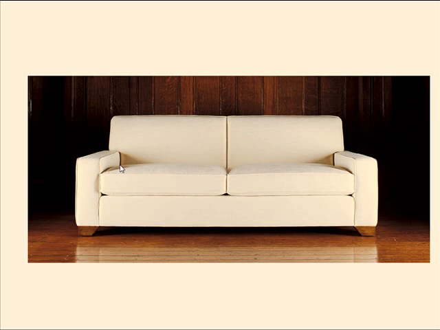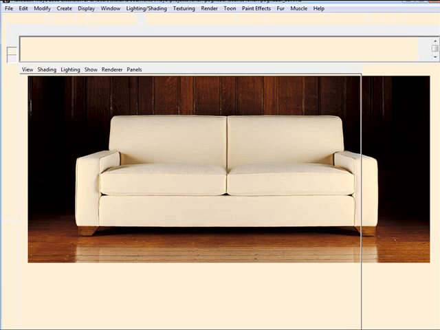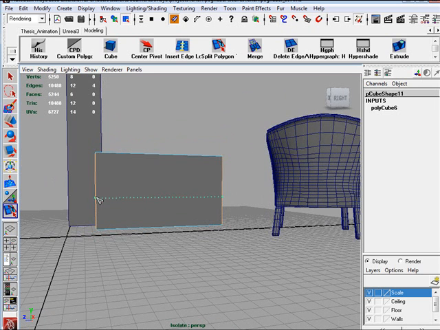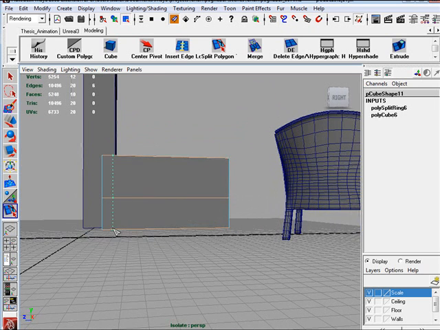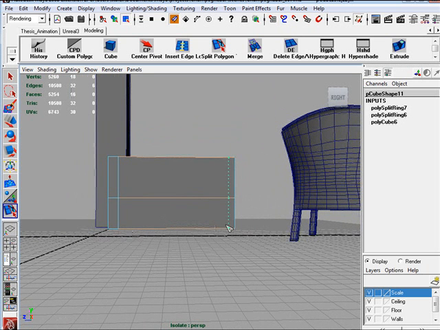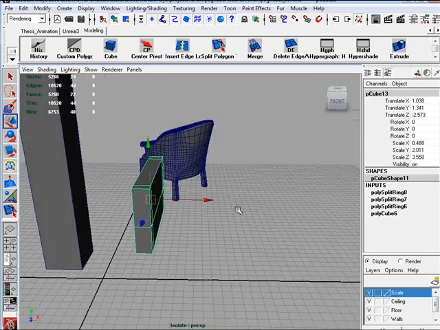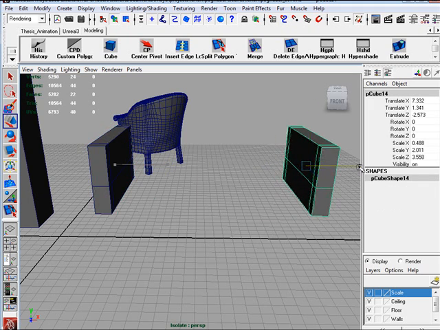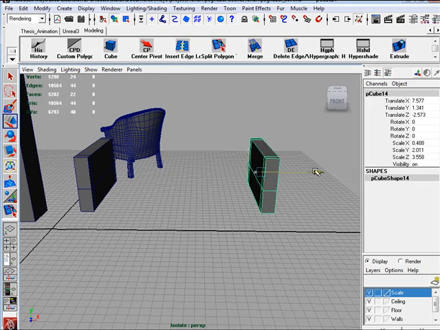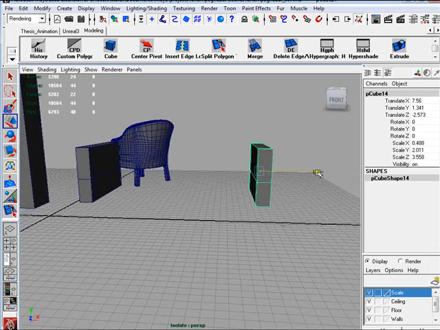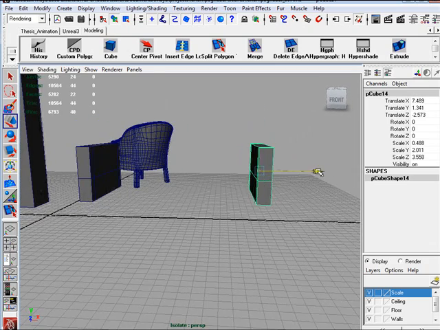So we're going to do one here to extrude in the back, and actually a couple for the legs. So one is going to be here, and one is going to go here, and the second one is going to go here. Then what I'm going to do is duplicate this, put it on the other side, scale, and just judge by eye how wide I want my couch to be.